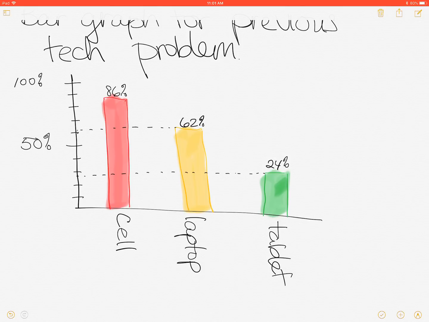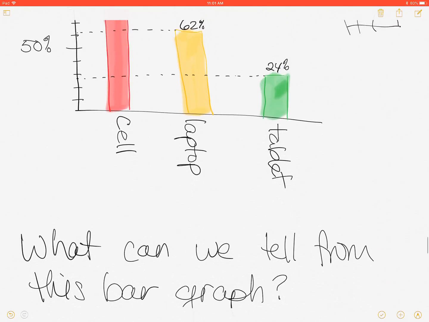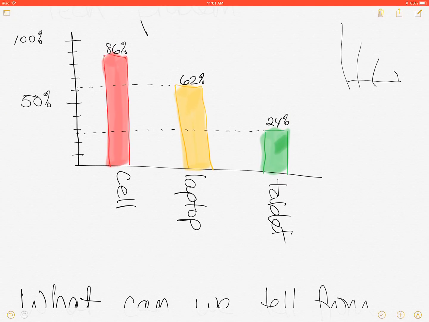When making graphs by hand for this class, you shouldn't have to do too many, but if you do, you should not take more than, say, a minute or two to make a graph. If you were taking 20 minutes on one graph, you're allowed to do that, but maybe you're trying a little too hard. Make it look reasonable, make it look so I can read it. It should be kind of pretty, but don't try too hard. What can we tell from this bar graph? Now, I could answer a million things to that question.